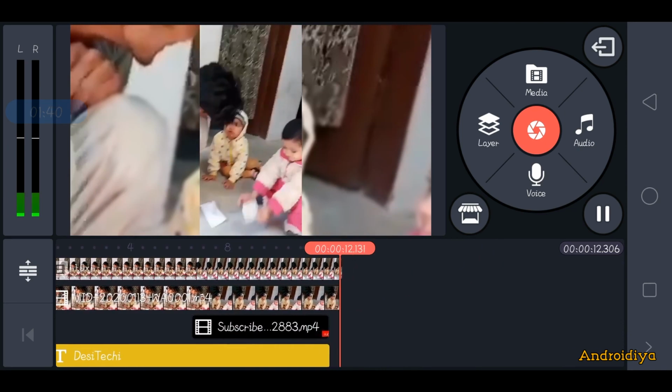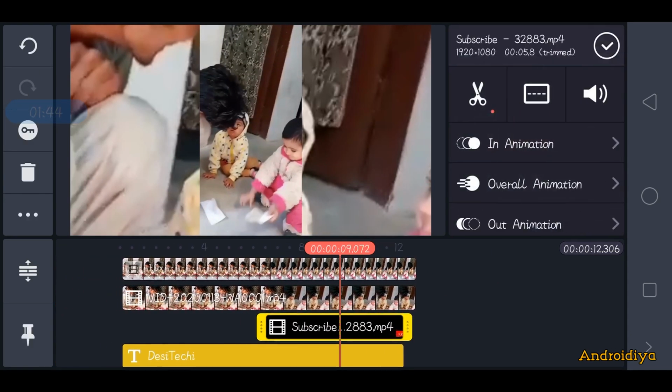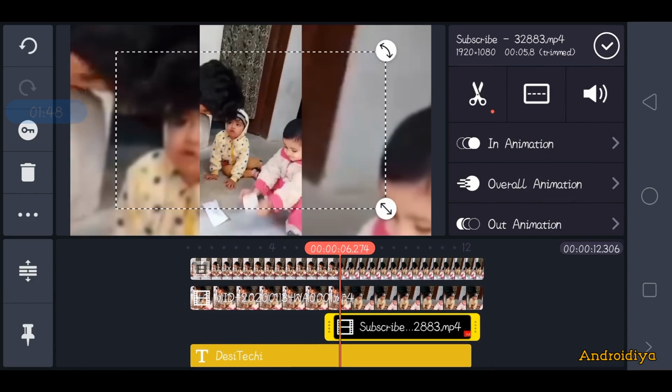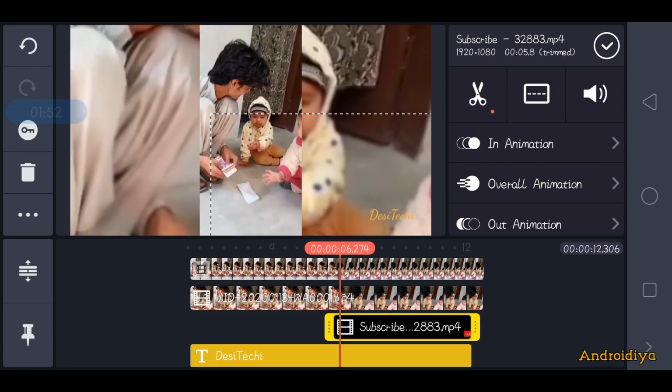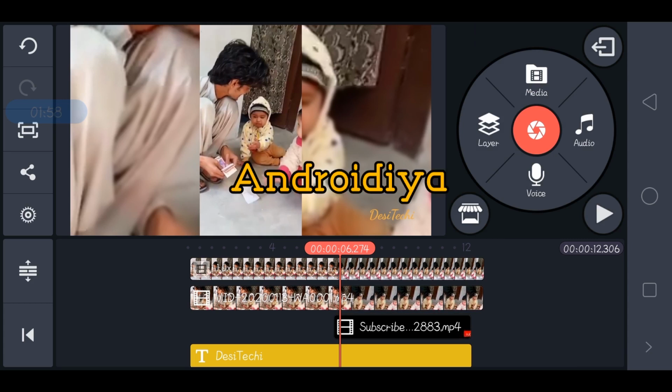We just need to move it properly. So now you just need to change its location, and that's all. This is how you can easily add subscribe now button to your videos using KineMaster.